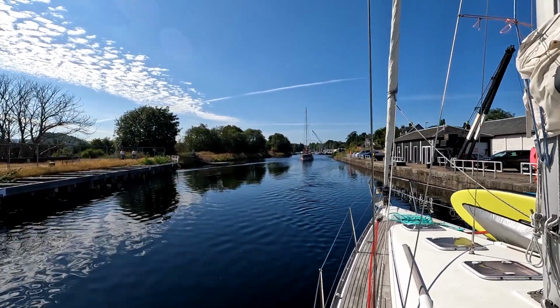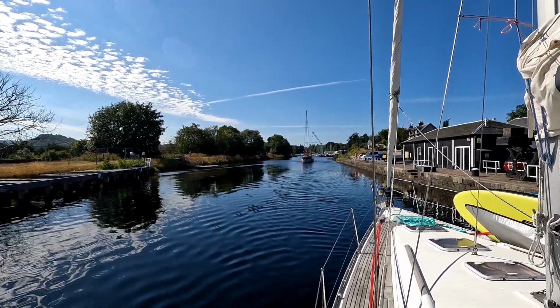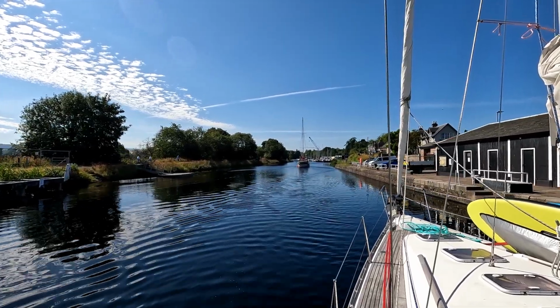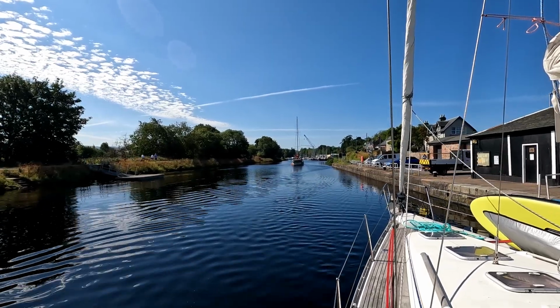What a beautiful day it's turned into. It was grey this morning. I looked at it and thought, oh, do we want to go today? Well, I'm not really sure about this. It just looks murky and horrible. And I was thinking, I hope it doesn't stay like this all the way across. But we're okay. It's lovely.